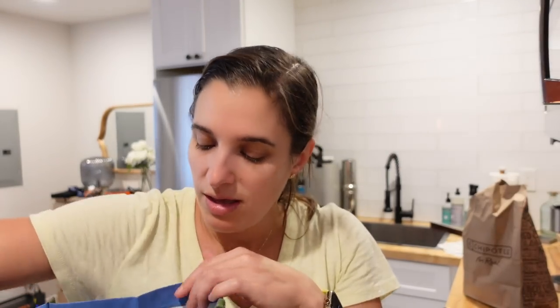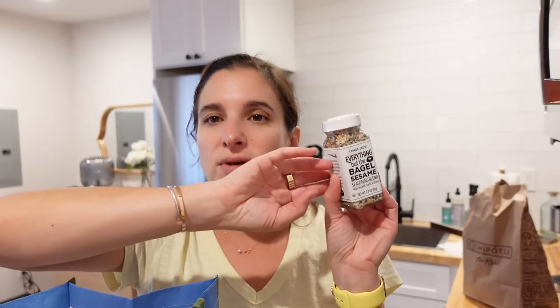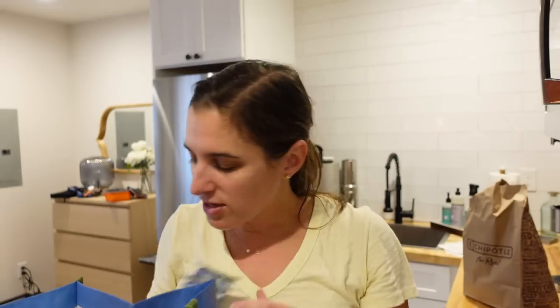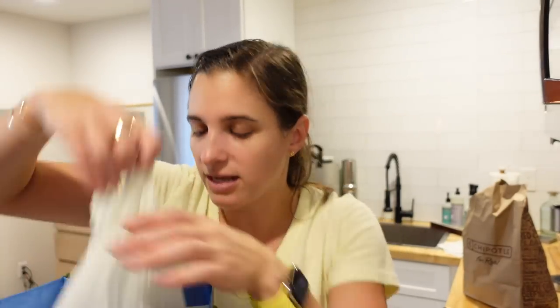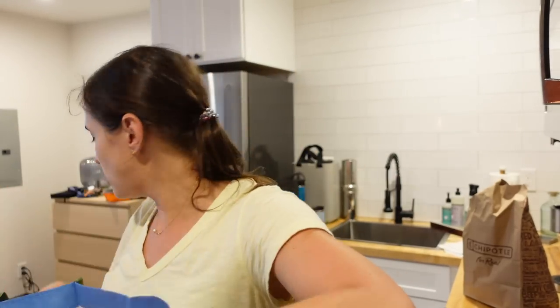It's too good. Of course, I got peanut butter and jam. I got their raspberry preserves and crunchy peanut butter. No salt. Everything but the bagel. I do need to go to a regular grocery store because I need regular salt and smoked paprika they didn't have, and they have this big grinder salt I didn't want. My favorite protein bars, I always stock up on them when I see them, and then I got 3 avocados and 5 enormous apples. And that is my Trader Joe's haul.